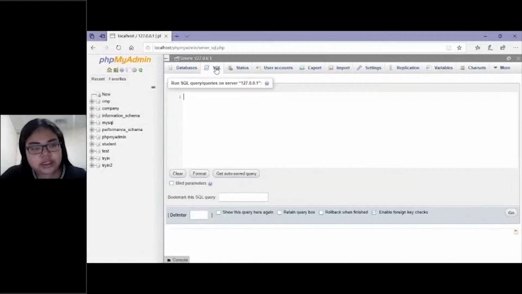So we are going to go to the next command, which is create table. Before you create this, make sure you select the database you are going to create a table on.